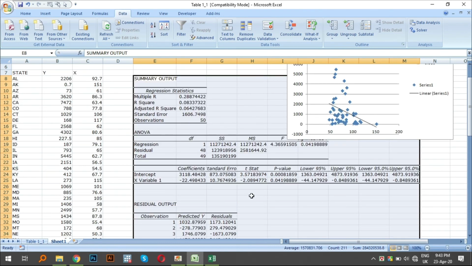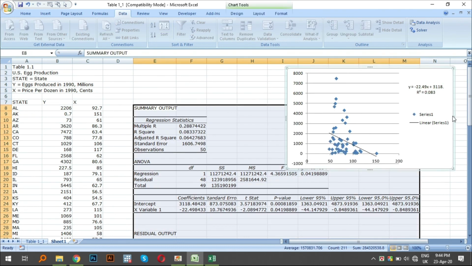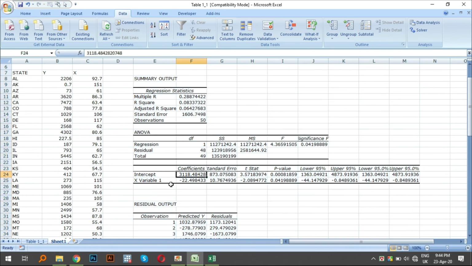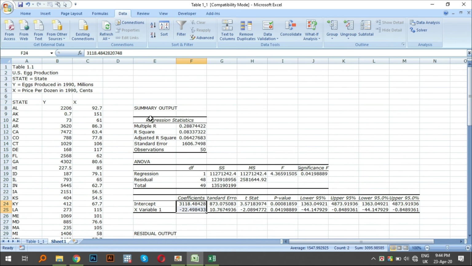That means the regression analysis is here, and I will cut it to show it clearly. Here is everything: the intercept and x variable, which are also shown in the equation, and here is the same thing. By this way you can run a regression in Excel.